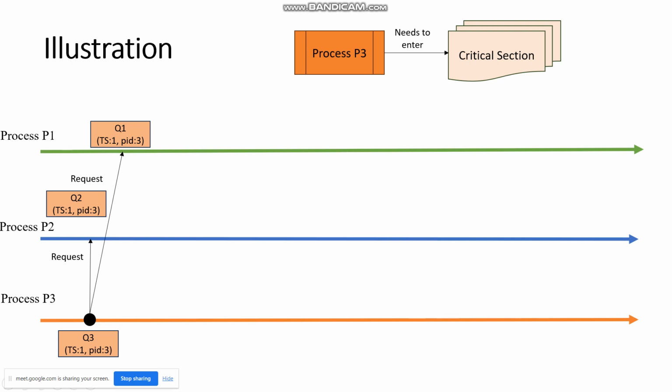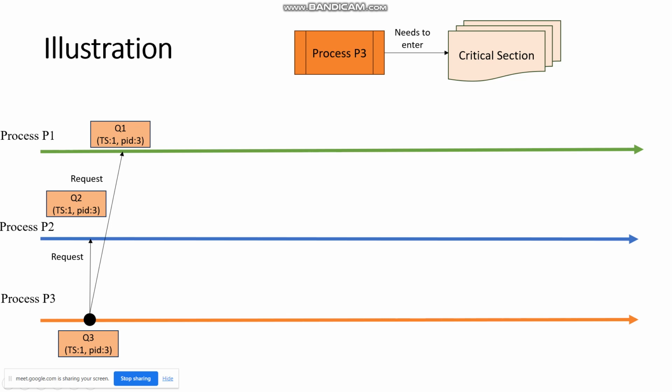Just assume the timestamp value here is 1. Since this is the third process, the process ID is 3. This is the request queue Q3. When it sends the request messages, the same copy, timestamp 1 and process ID 3, is shared with all the other processes. At process P2, we have the queue Q2, which has the same copy, timestamp 1 and PID 3.